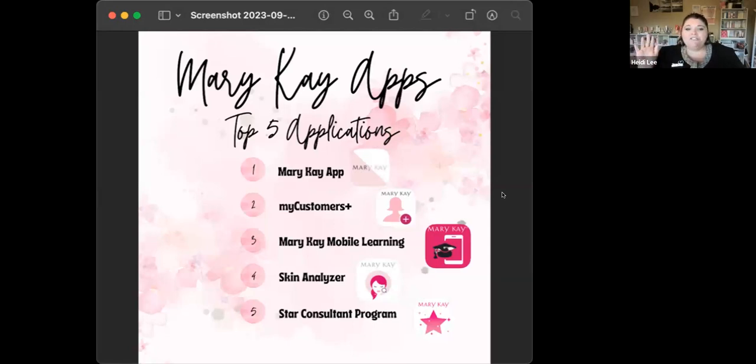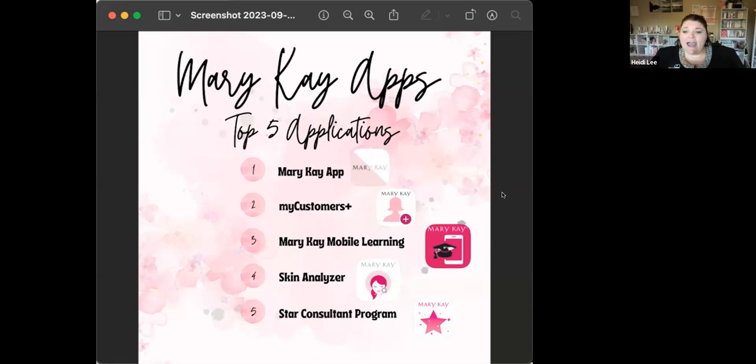And so I want you guys to jot them down real quick. I'm sharing them on the screen. The little icon next to it is the one you want to look for in your app store. If you don't already have these downloaded, I want you to take the time to do it right now. Like if you have to shut your camera off, and we stay on the meeting, but get into your app store, download these, because as I work through them, we're going to be talking about them. I'm going to share on my phone the apps while I talk about what each one does.